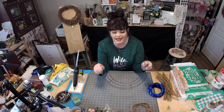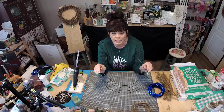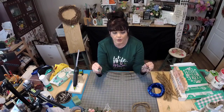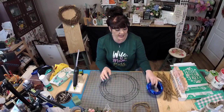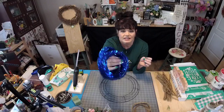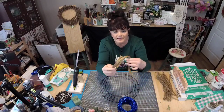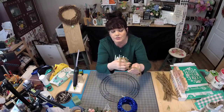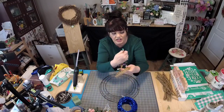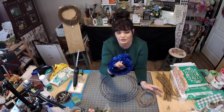So what I got here is a 14.5-inch wire wreath form from the Dollar Tree. So I take one of these and then I buy these rolls of this fuzzy rope. Here's a piece that's left. The natural is my favorite. I use most of the natural, but I do buy some bright, shiny colors too.